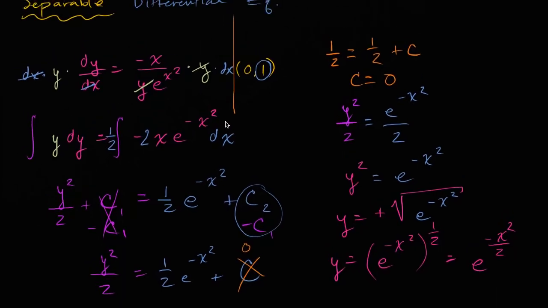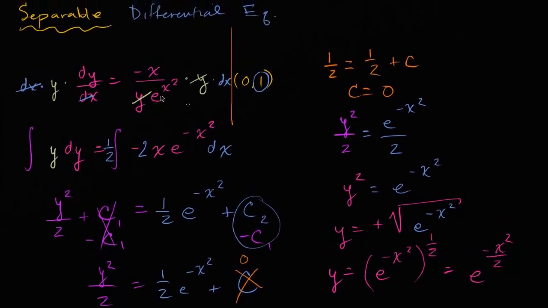So just like that, as a review, because this differential equation was set up in a way that we could algebraically separate the y's and dy's from the x's and dx's, we're able to separate them out algebraically, integrate both sides, and use the information given in the initial condition to find the particular solution.